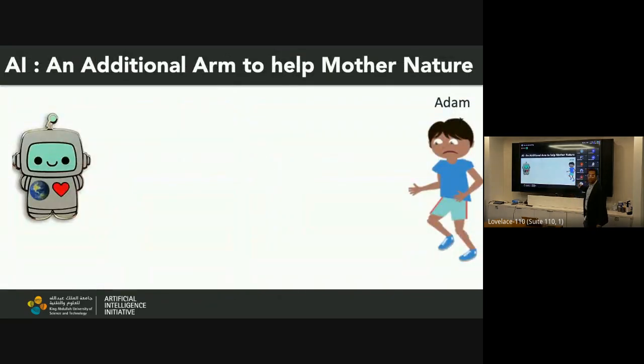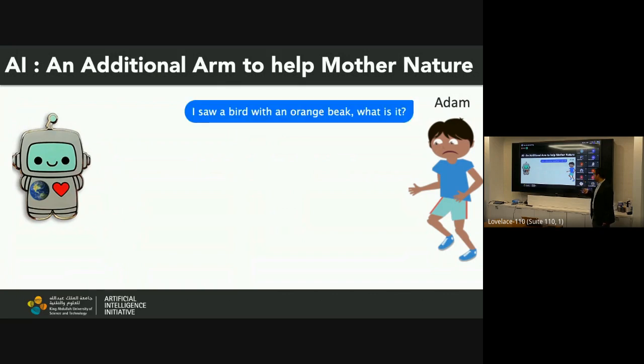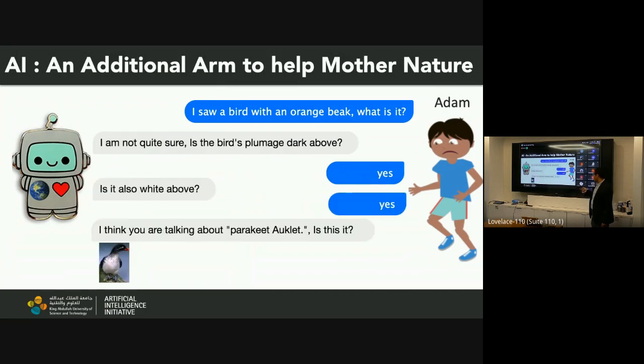So imagine that we have that kid who has seen the bird that flies away, and then he asks this robot that loves the environment more questions about the bird that he just saw, and didn't get a chance to take a photo of. The conversation may continue until the robot would suggest, hey, probably you're talking about this bird. Maybe the first description might not be specific enough to identify the bird, but with this feedback we can enable many more people to help identify more species and gather more information about them. They have more accurate statistics about existing species, and hence this may inform decision makers to do something.